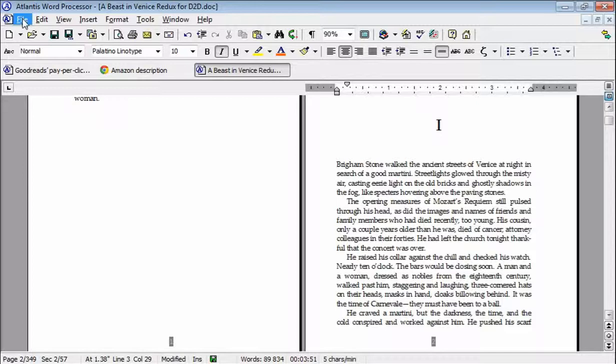In order to do that, you've got to download a program called KindleGen, easily findable on Amazon, and that's an executable program. And then you can read Atlantis instructions for getting that to happen. It's the easiest thing. I don't have time on this video, but essentially you put the Kindle application in the same folder as the Atlantis programs, so that it will access it automatically.